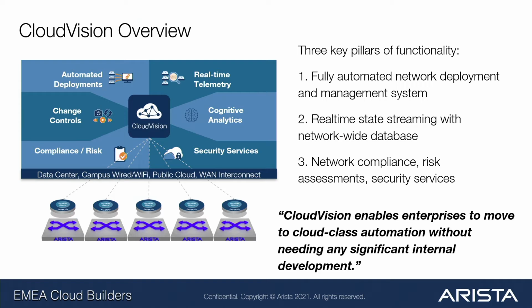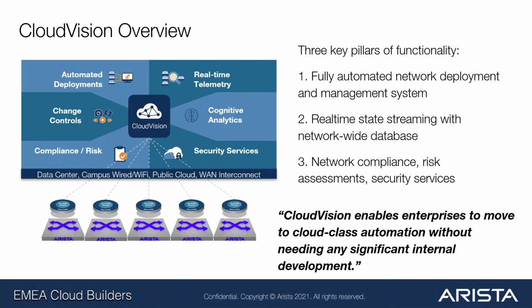So, to start with a brief overview of CloudVision, quite simply, CloudVision is Arista's unified management and analytics platform for the entire enterprise network. So that covers the data center, campus, wired and wireless in the campus, but also hybrid cloud, internet and core networks as well. So similar to the case where we have a single operating system on the switches, we have a single management plane that works across multiple network domains as well.